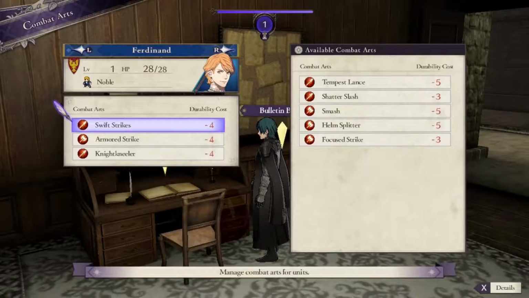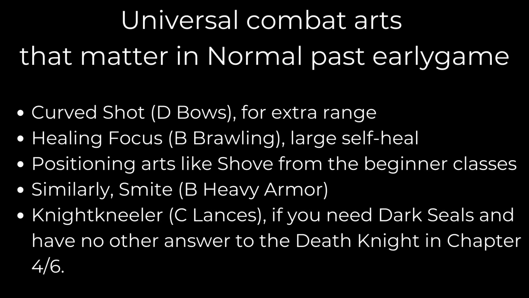The same can't be said, though, for combat arts. In Maddening, arts like Swift Strikes and Point Blank Volley go a long way toward distinguishing units, but in normal, most combat arts have limited use past early game, since your units will quickly outpace the enemies and reach a point where most of them can consistently double and one-round most opponents with standard attacks.